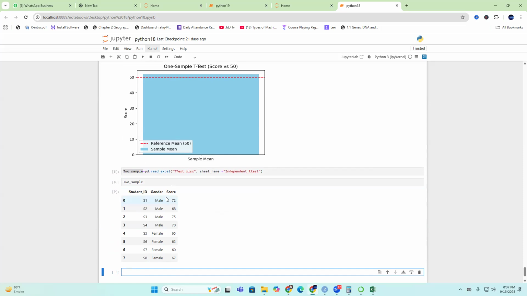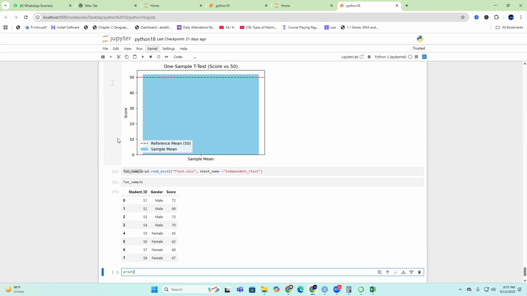In this data, we have two groups, male and female, and we want to compare the score of male and female groups. Again, take its str, print, bracket open.